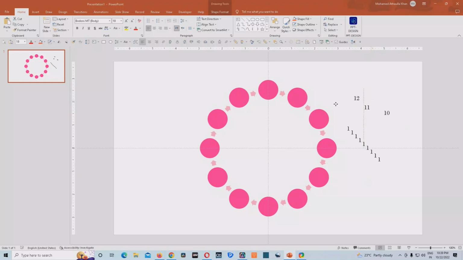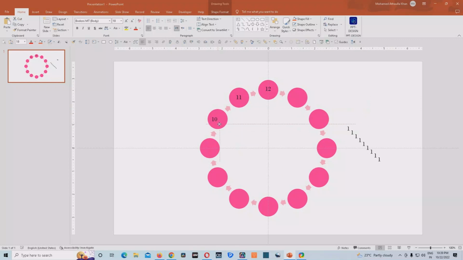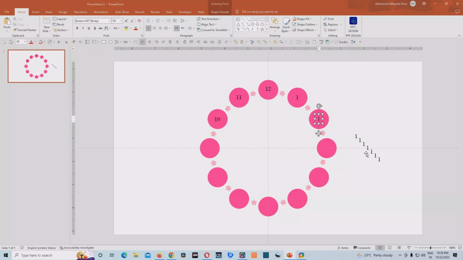What I'll do, I'll just align 12 here. Okay, then I'll keep 11 over here. So if you follow this procedure, see how efficiently and how accurately you are able to align such complicated objects so effortlessly in PowerPoint.